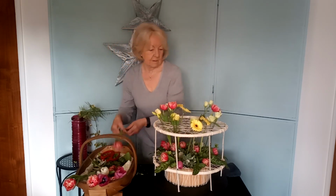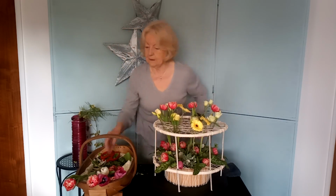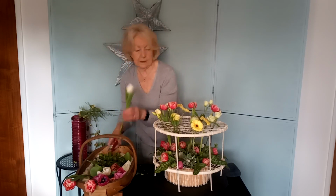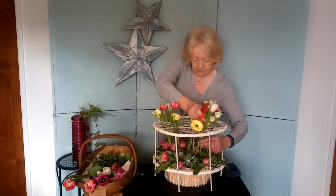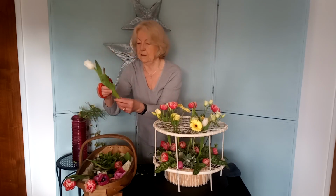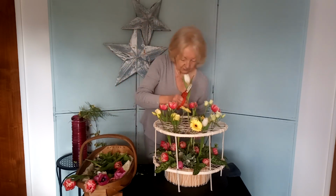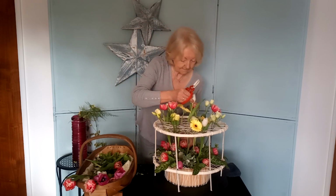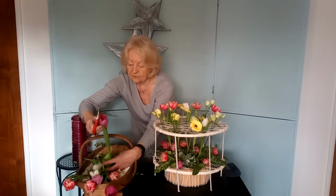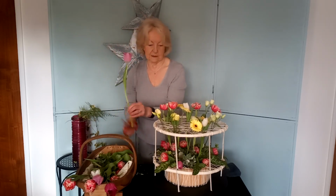So one more of those around here. And then, as I said earlier, I have got some different colours. I've got a nice white tulip here. This is a different shape. This is a single tulip. I'm taking off some of the leaves again to give me the clean lines that I'm looking for. And then a slightly brighter, more obvious pink. The others are slightly salmon. So this is a different shade to add in through the top.